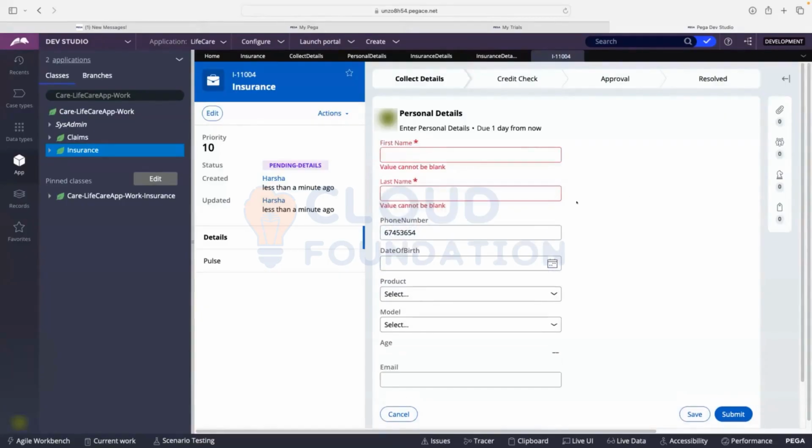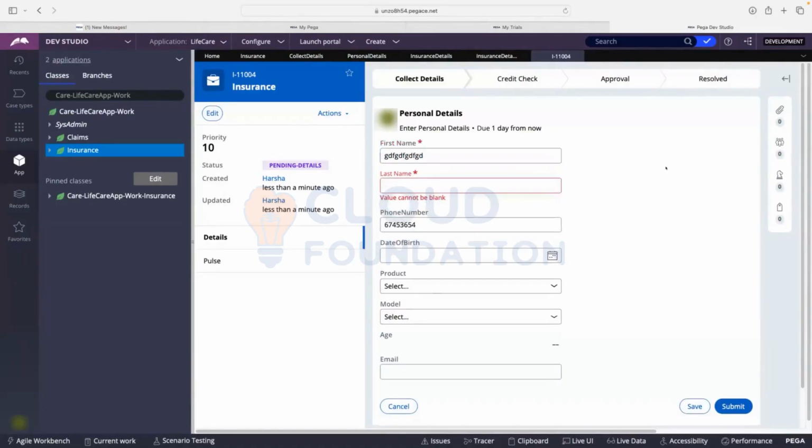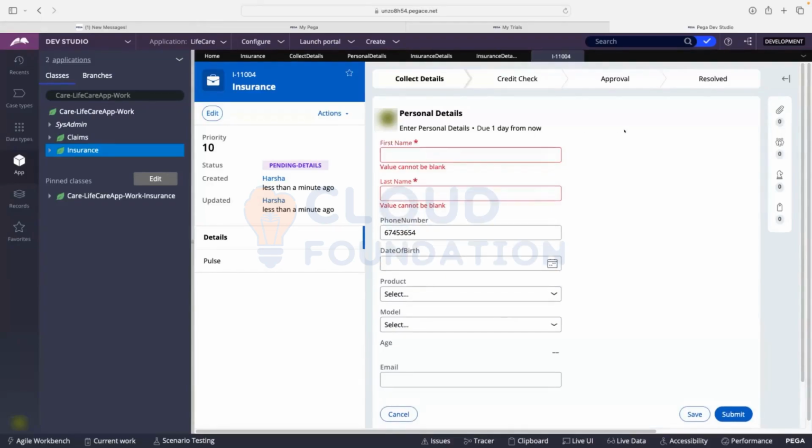If I remove this and try to submit, see, even though I'm not submitting, I'm just moving out of that particular field, it is throwing me an error. If I fill something again and go out, it is gone. If I remove it and click outside, it is there. These are the client-side validations. I'm not submitting anything. It will be auto-triggered once I move away from this.